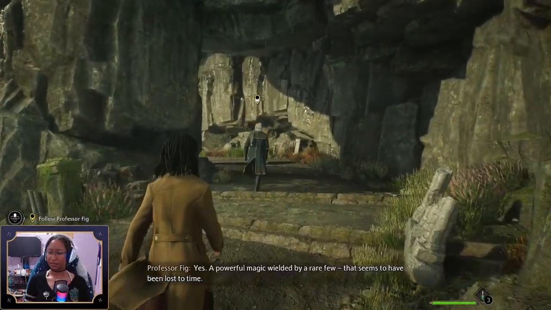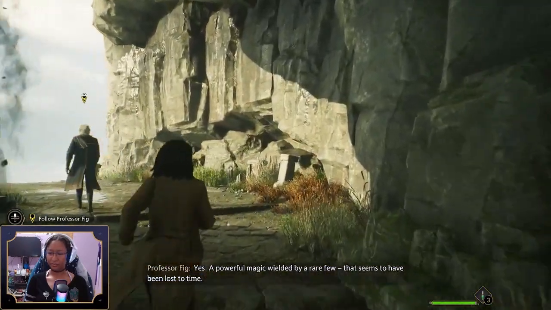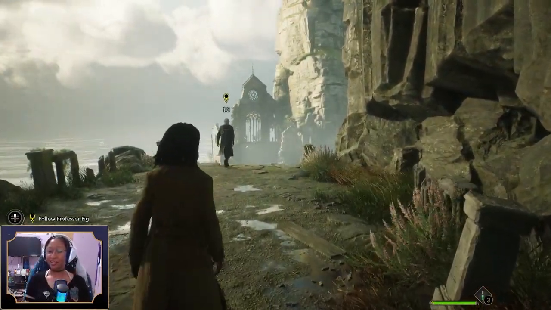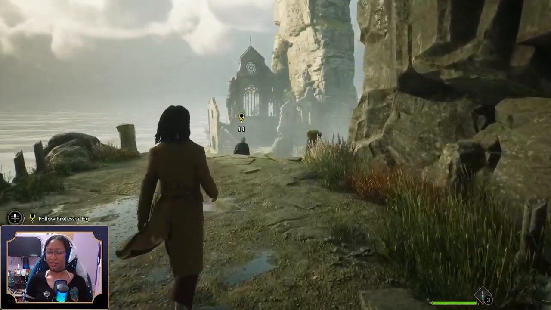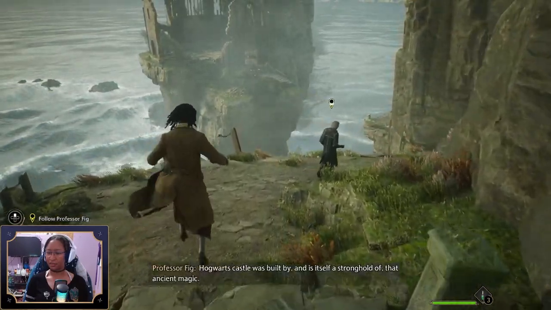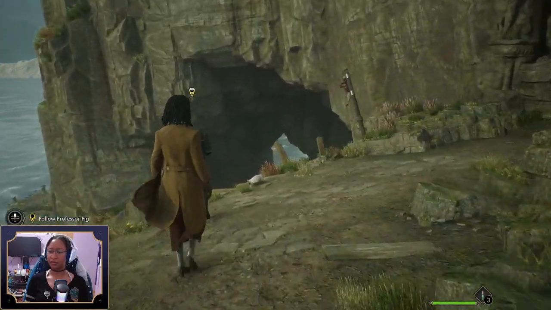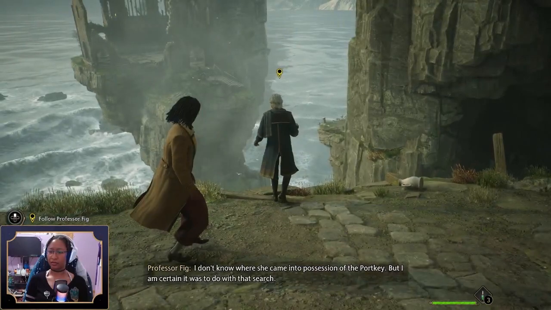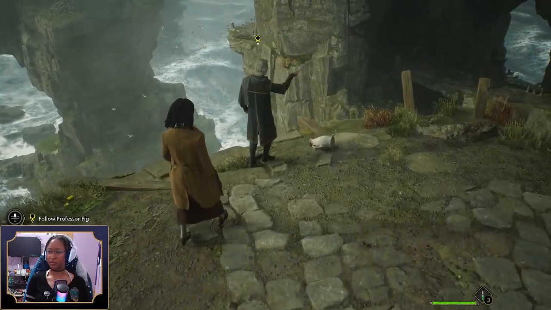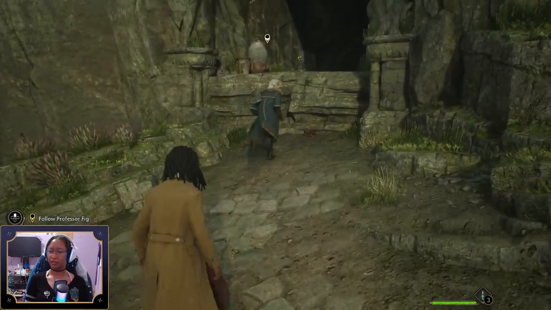Ancient magic. Yes, a powerful magic wielded by a rare few that seems to have been lost to time. Oh, and the voice travels. Oh, this is beautiful. Oh, why can't I run? Alright. Hogwarts Castle was built by, and is itself a stronghold of, that ancient magic. I don't know where she came into possession of the portkey, but I am certain it was to do with that search. Ah, there's the path down below. This way.